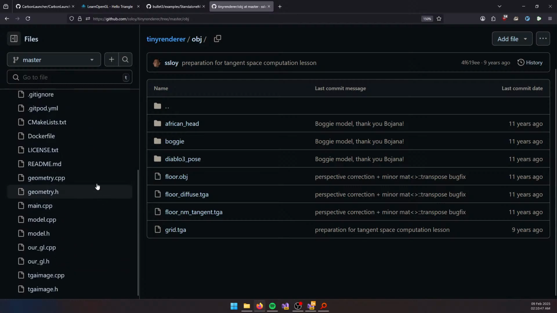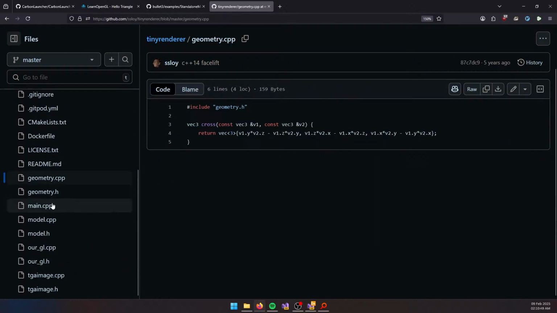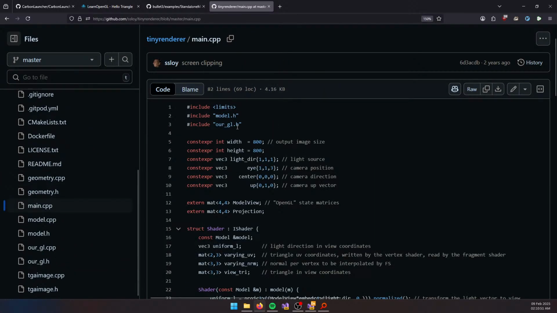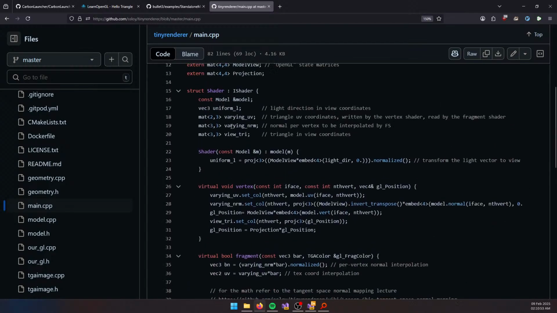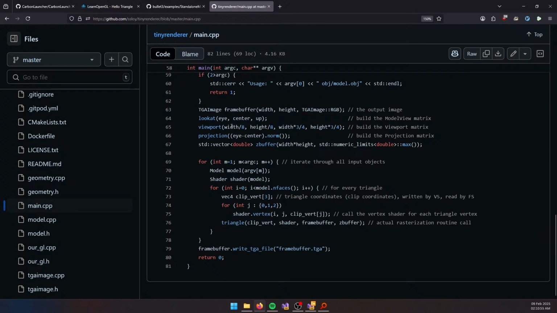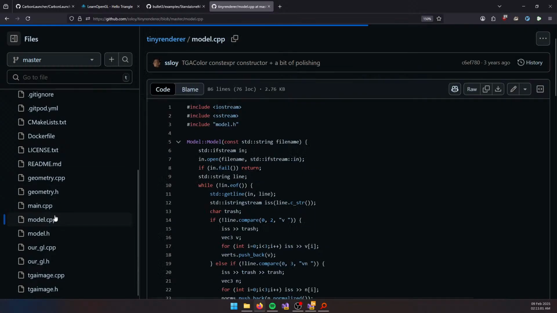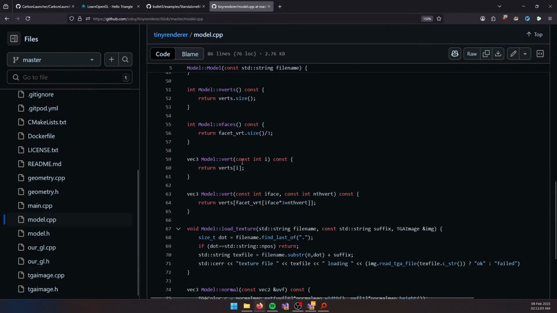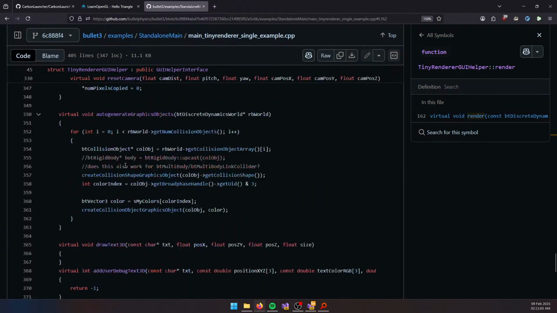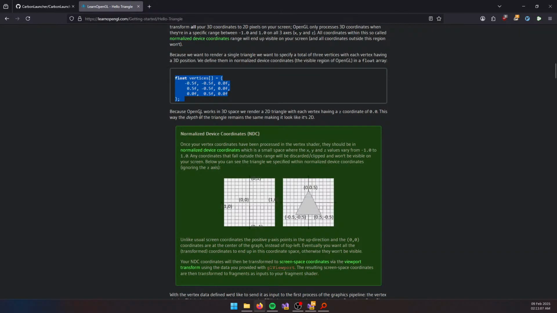Okay, that's just models. I'm confused now. They use their own GL. I don't think they use anything like GLFW or anything. That's impressive. Cool. Wait, no, that's what I wanted.